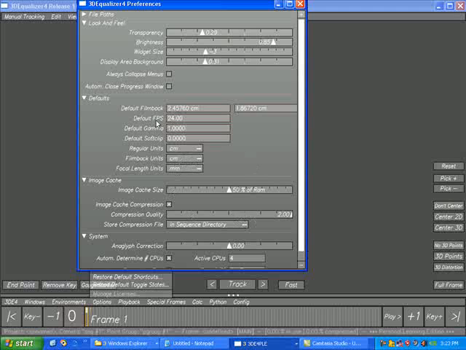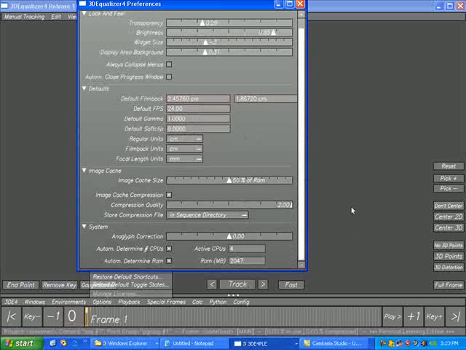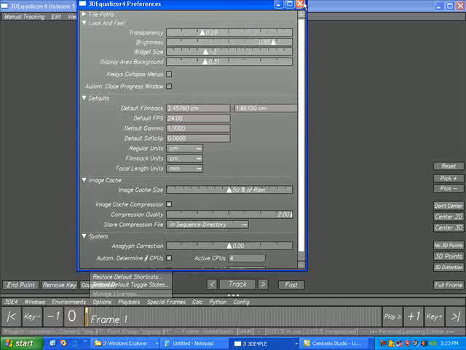The default FPS, that's frames per second, can be changed from 24 to any number based on your project requirement or the film rate of speed. The film back values can be changed here. Now the image cache can be increased based on your system performance, and that's about it for now for us to know here.